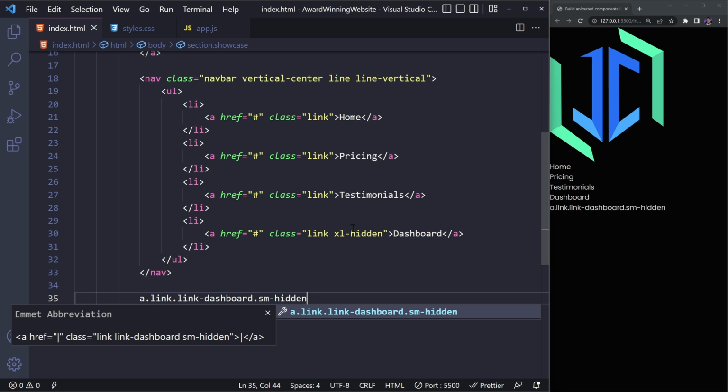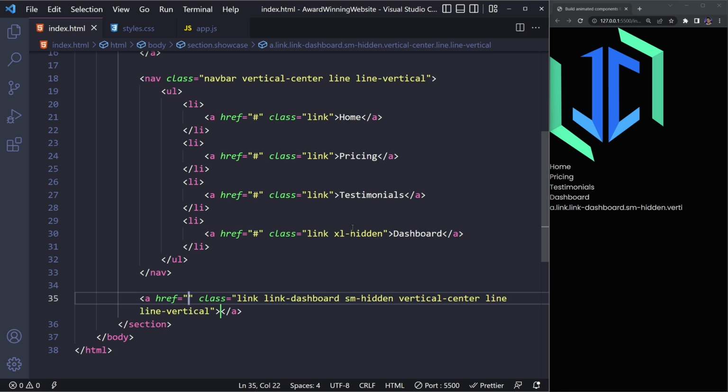And here we are going to do the same with vertical, center, and then the same thing for the lines. So line, vertical, just like so. And for the content itself, we're just going to do the dashboard.